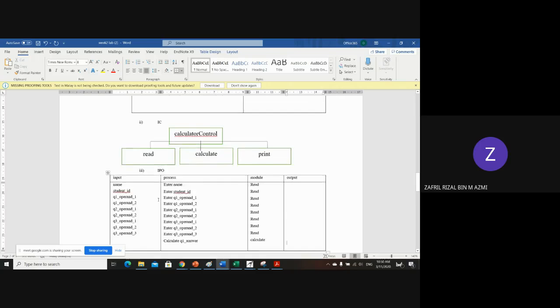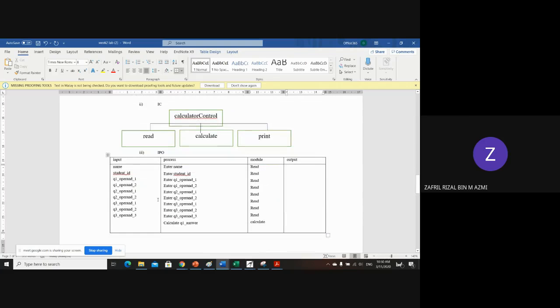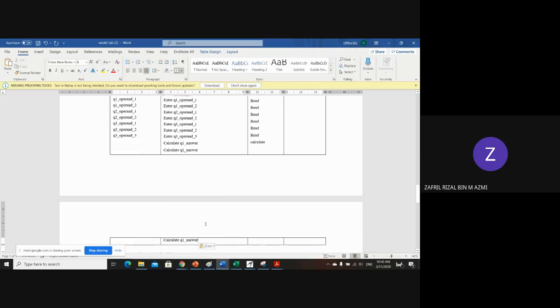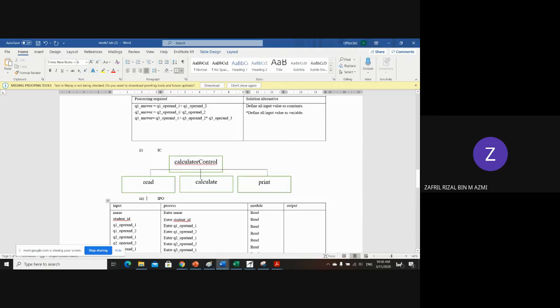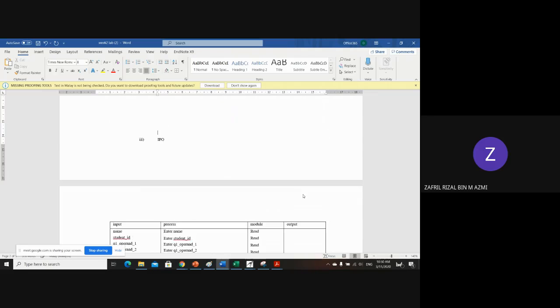Alright, so the next process is calculate also. We have three equations. One calculates Q2, this one calculates Q3.